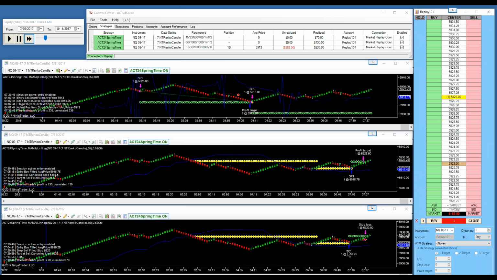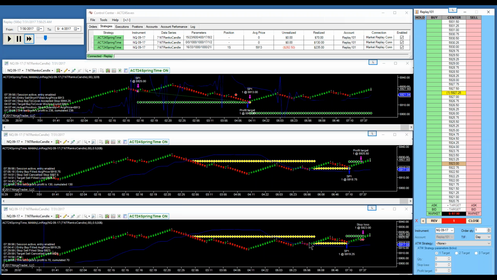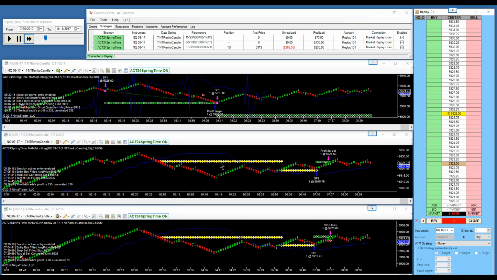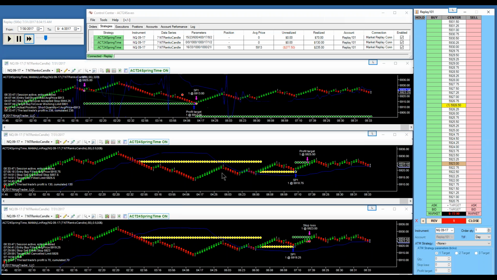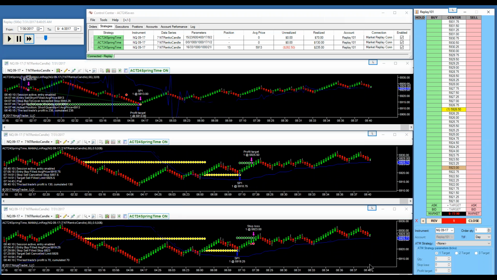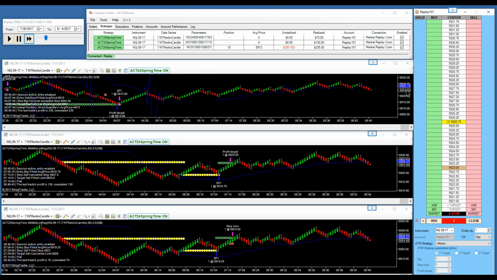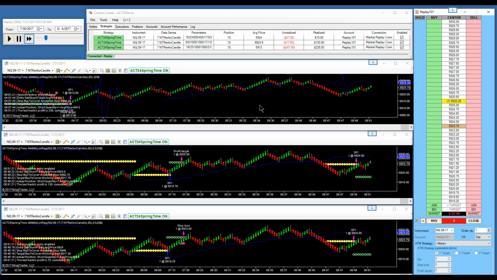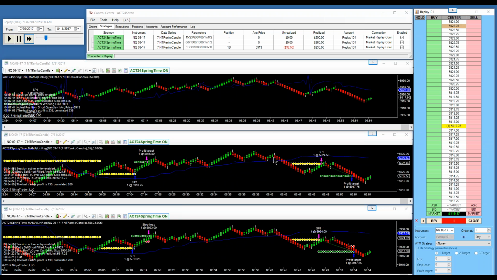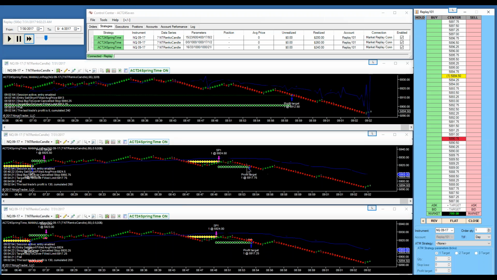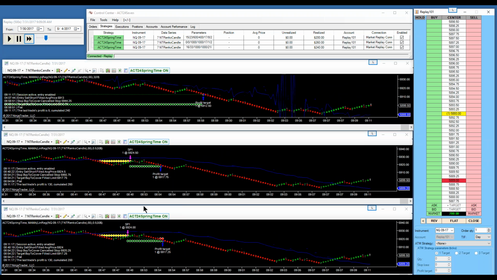Order filled. So did the bottom one, did the same thing. It reversed and got in long. You see these yellow dots are limit orders, and the market has to pull back to it. Order pending. Order filled. Okay, we got in short. Order filled. And we're done on this chart for the day at 260.